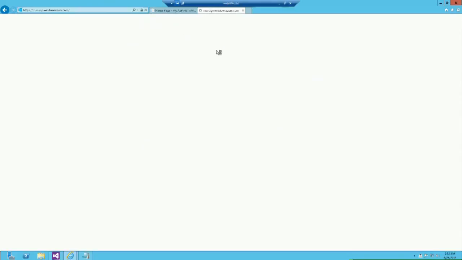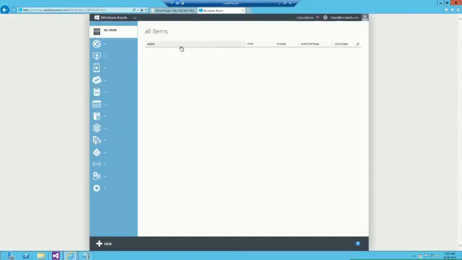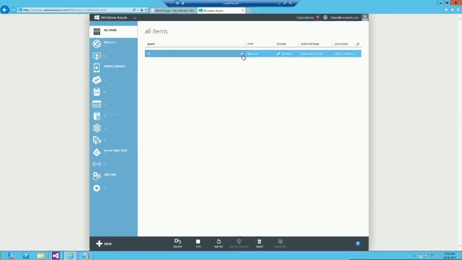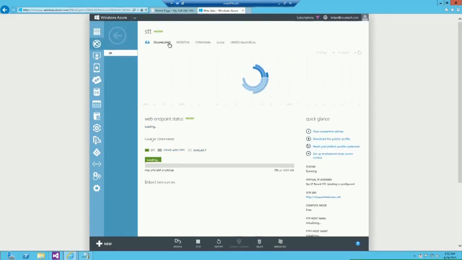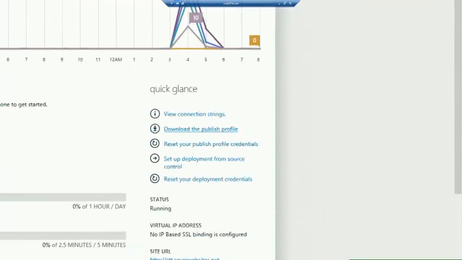Well, basically, you go to your website, and you go to its dashboard, and notice there's a link. Download the published profile. Nice. You download that, add it to your project, and now when you put that switch in your command line, in your published profile, your local team build will deploy to Azure just like I did earlier with the service, and just like I did locally.